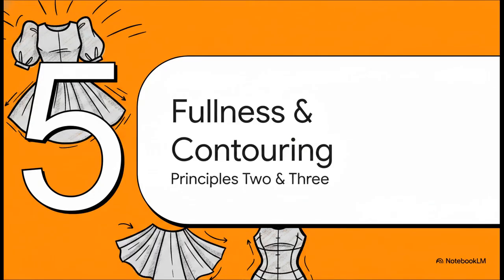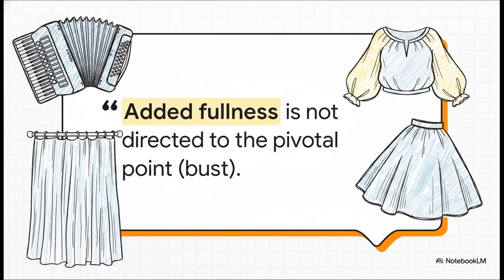That brings us to Section 5, Fullness and Body Contouring. Think of added fullness through a really simple analogy. It's exactly like the folds of an accordion, or how curtains gather together on a rod. You are deliberately inserting extra material into a flat space. We apply this principle when your design needs to billow, flare, or expand. Think of a flowy peasant blouse or a wide bell skirt. Those styles require far more volume than what basic dart manipulation can ever provide.